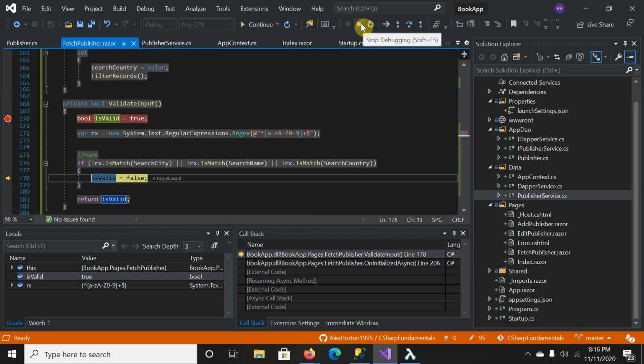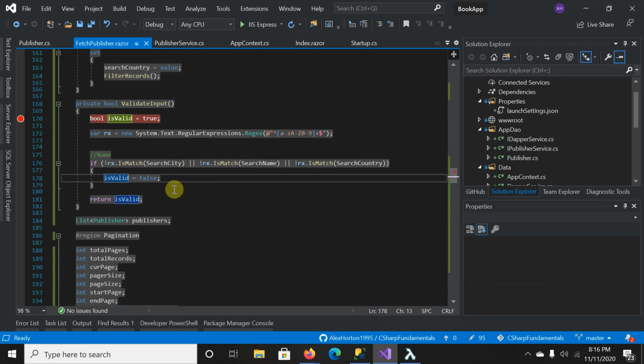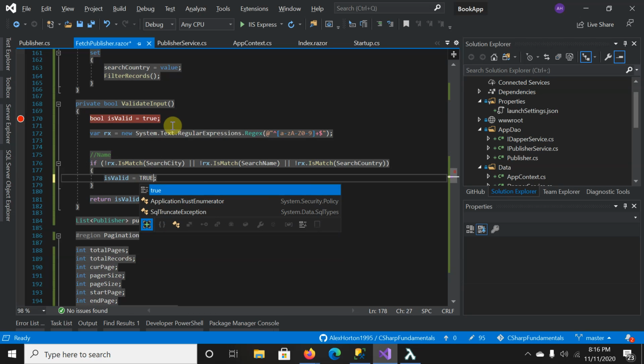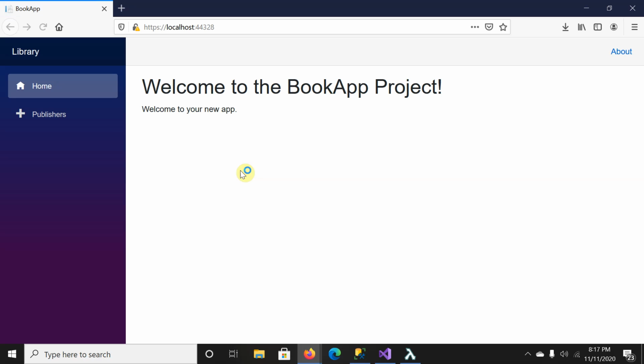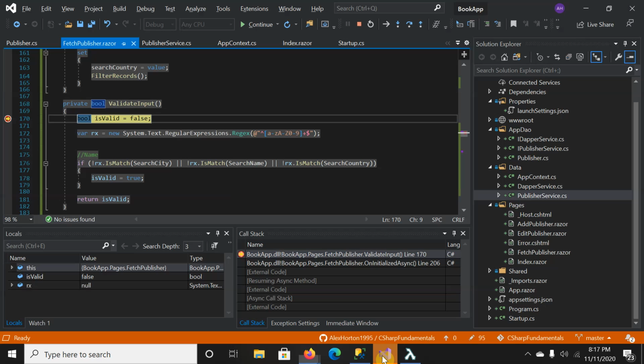That ain't right. Oh, this is so confusing to me. We want this to be true. This is going to be false. Keep flipping these around, y'all. Bam.